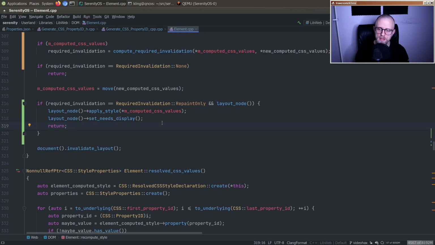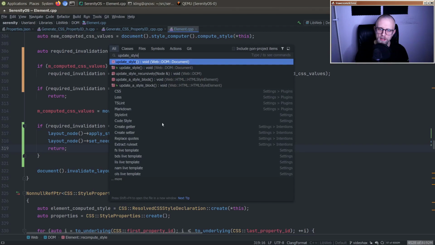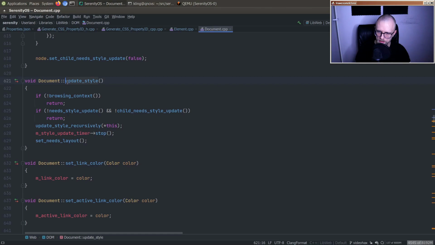So maybe we are still invalidating layout unnecessarily somewhere, like when we update style for the document. We unconditionally say set needs layout. Okay, yeah, so this guy needs to go. Update style recursively. So, right, here's how this happens. Basically, once we discover that there's an element somewhere in the DOM that needs a style update or style refresh, we mark it as having dirty style.